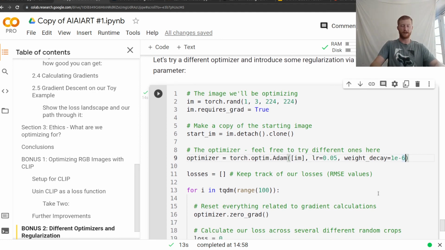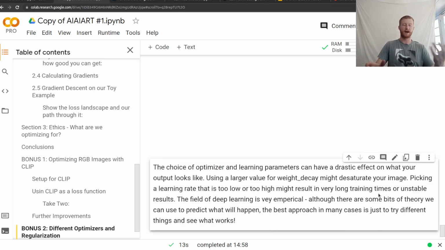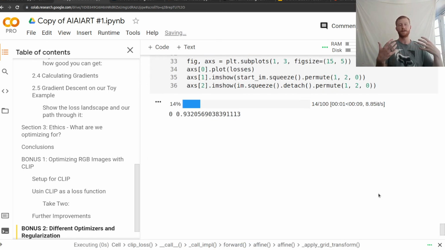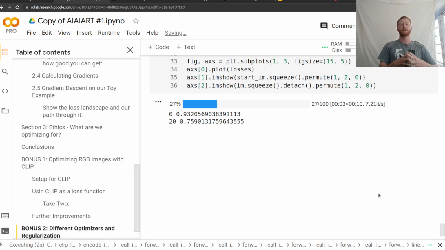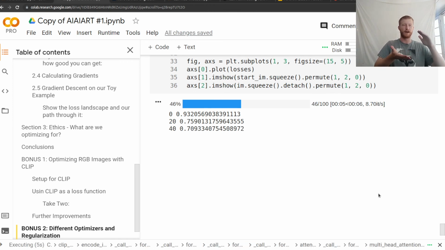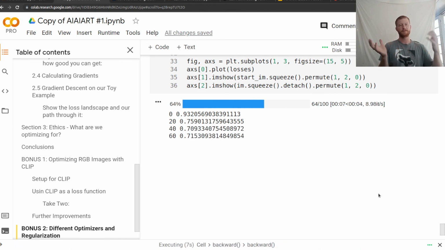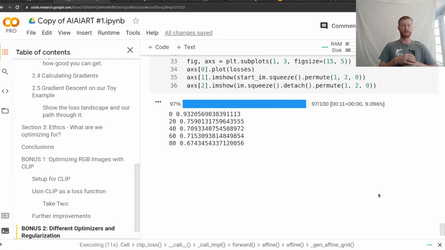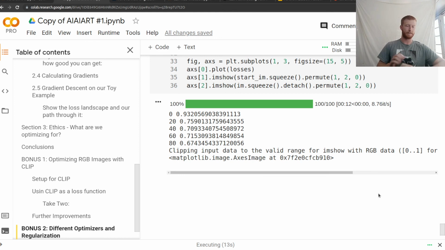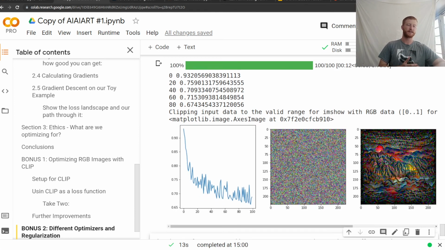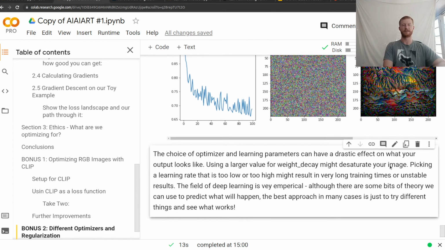But you can tweak those values and see what happens if we use a higher value for the weight decay, more harsh regularization. What does this do to our pixel values? Does it drive them to be sort of less extreme, closer to 0? We can see what the answer is with a bit of experimentation. Okay, yeah, so in this case, our image is now looking a little bit darker. Maybe that regularization is too harsh. So I'll leave that to you to experiment and to go Google if you're interested.